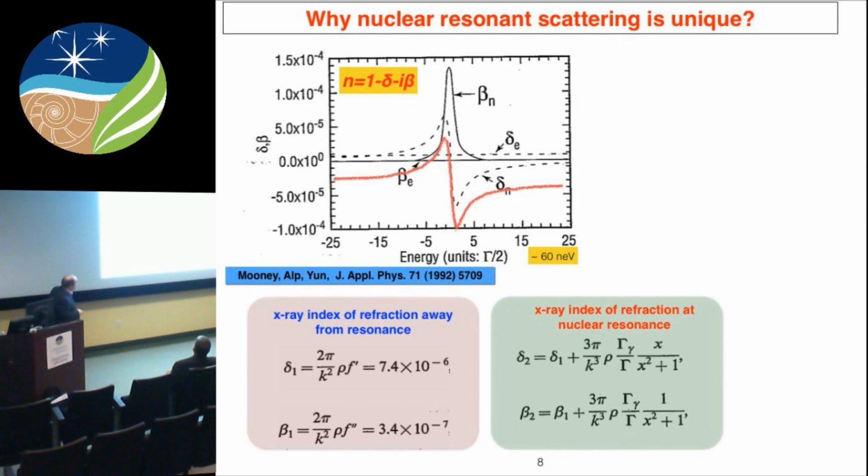And that's given by this resonant term. When X goes to zero, where X means the distance from resonance in units of energy, this number blows up, and you get this very strong dependence. Order of magnitude wise, it's about two orders of magnitude bigger. So all of a sudden, at the resonant energy, the material becomes about 250 electron thick, compared to 26 electron. That kind of strong variation of index of refraction does not take place around the electronic resonances.